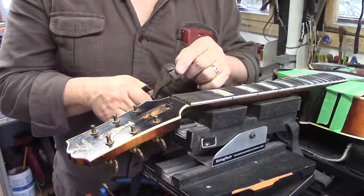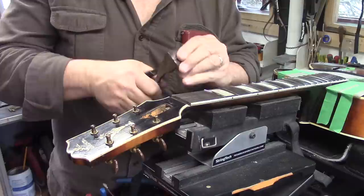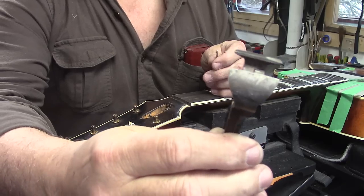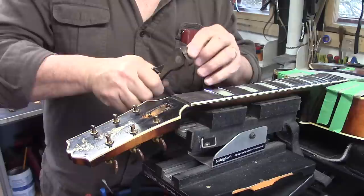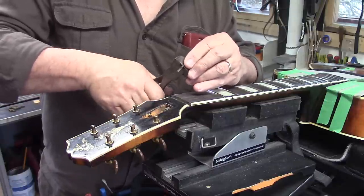Oftentimes, the tang and bead combination is maybe just a little bit tight. Well, I've got a set of end cutters, and I've blunted the blade on both sides of those cutters, so that allows me to crush the bead of the fret and get a beautiful fit into that ebony.